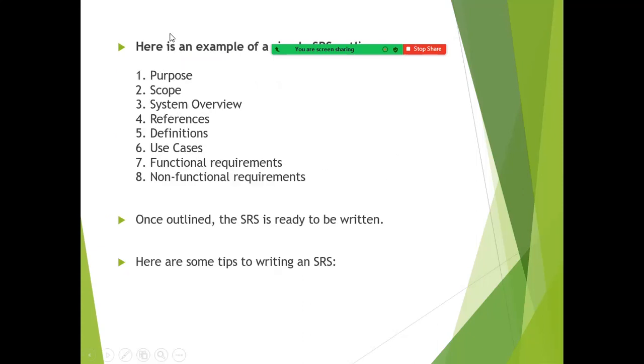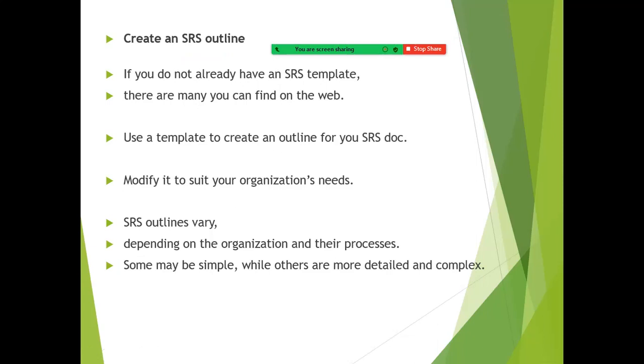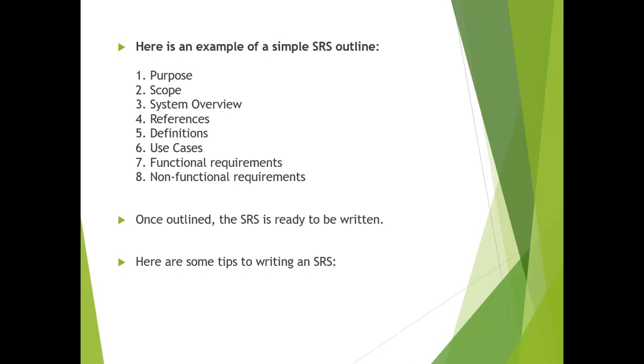Create an SRS outline. That is, if you do not already have an SRS template, there are many you can find on the web. Use a template to create an outline for the SRS document. Modify it to suit your organization's needs. SRS outlines vary depending on the organization and their processes. Some may be simple while others are more detailed and complex.